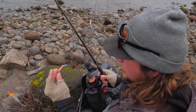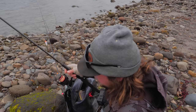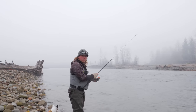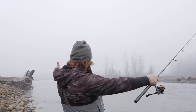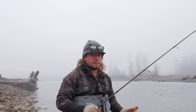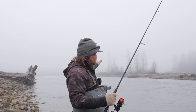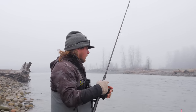New hole. Going back to the basics — I broke off right before we left the last hole so I'm going back to my mini disco worm. New hole, major juice bucket — wheezing the juice right now. In a hole like this, especially one so wide and big, it's a lot to fish especially by yourself. So I'm going to go with the bobber first, make a few casts through the sweet spots. I've never fished this particular area before. Then I'm going to switch to my spinner, which is an even better hunting rig in water like this because you can systematically cast and work down the hole and cover the whole thing.